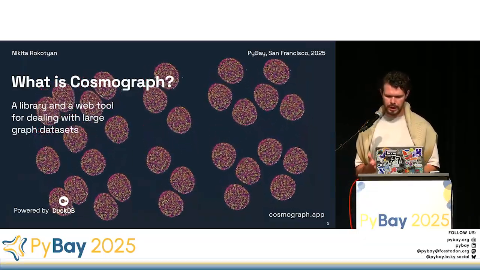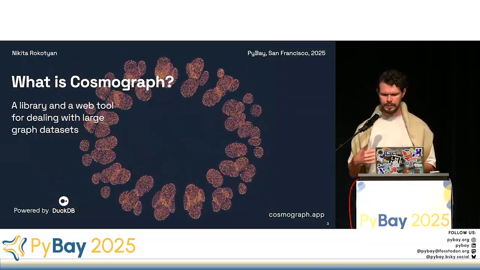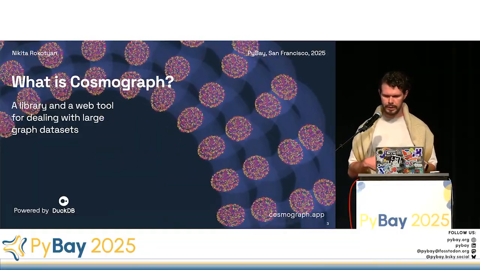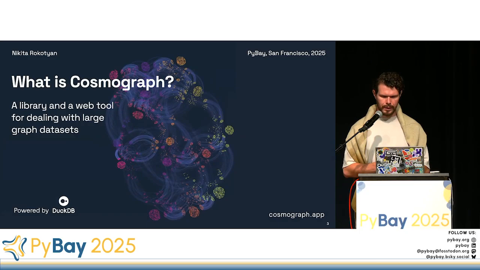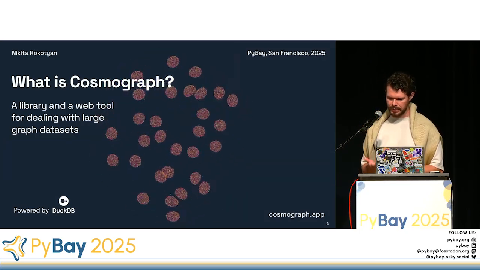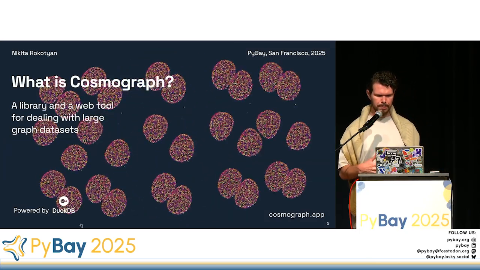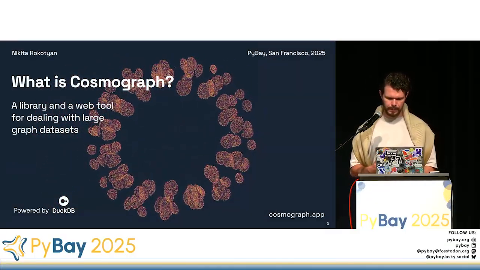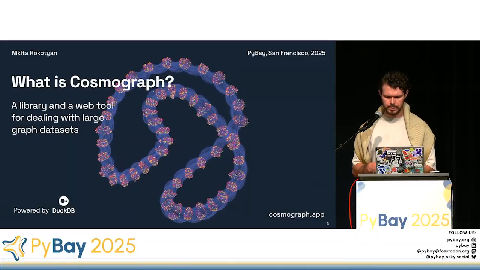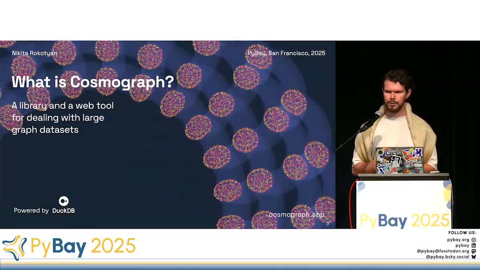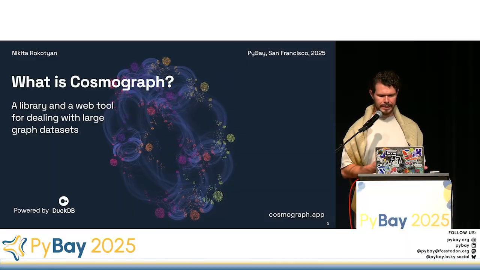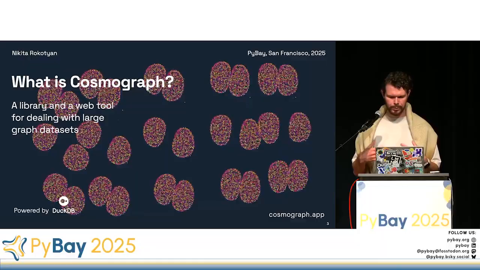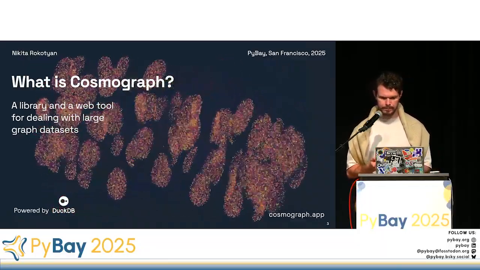By graphs, in this context, I mean specifically network graphs and also scatter plots, like the ones you use to visualize machine learning embeddings nowadays. Cosmograph is powered by DuckDB. We run a WebAssembly version in the browser, and we use it as an in-memory data backend. We do that because on the web, you often face out-of-memory issues, and using tools like DuckDB, to some extent, allows you to solve those problems. On top of that, you can run SQL queries, which is really handy for analytics.